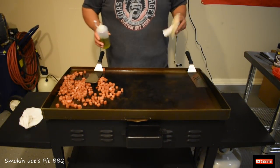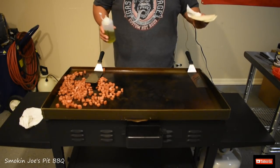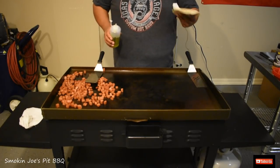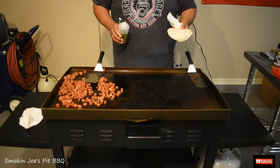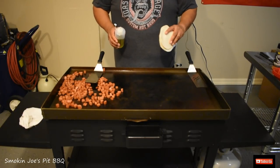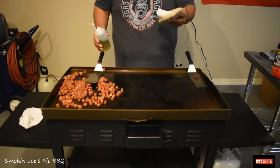So I'm actually in the garage, guys. It's windy out there. It's cold. So decided to, again, do it in the garage. I kind of like doing this in the garage, too. So I've got three corn tortillas, guys. You can buy the ones at the store. But quite honestly, there's got to be a little Mexican market in your area. Get the fresh ones. They show up in an ice chest. They're usually made that day. They're just so much better.